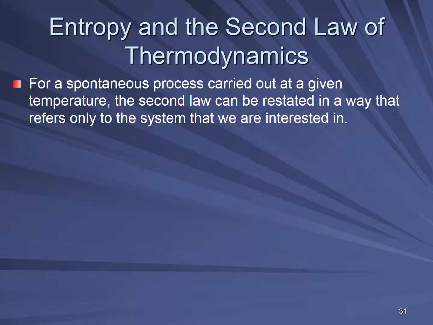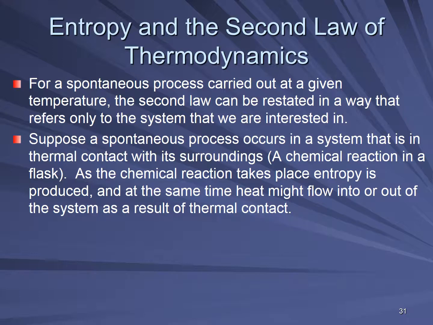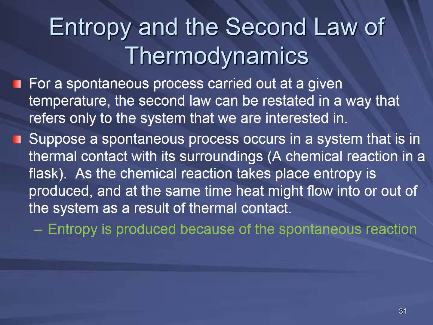It is true that entropy can remain constant in ideal cases where the system is in equilibrium or undergoing a reversible process, but in reality there are technically no reversible processes, so almost all reactions are spontaneous or irreversible. So as this irreversible spontaneous process occurs, the entropy is increased, and at the same time heat might flow into or out of a system. Entropy is produced because of the spontaneous reaction.